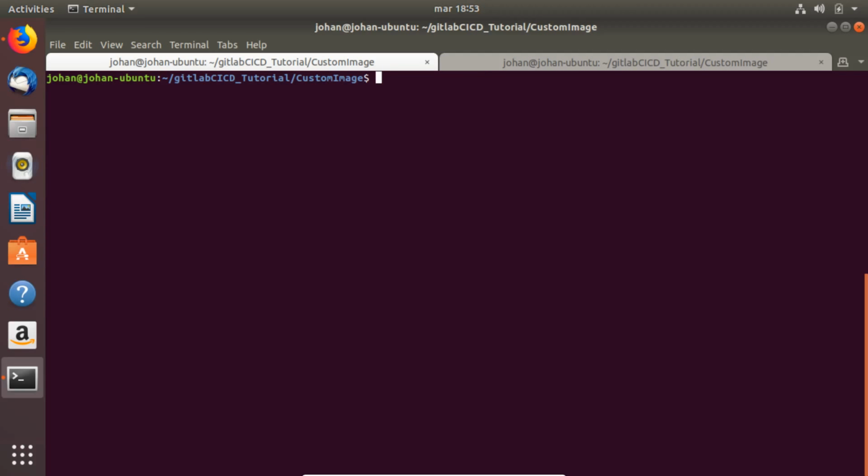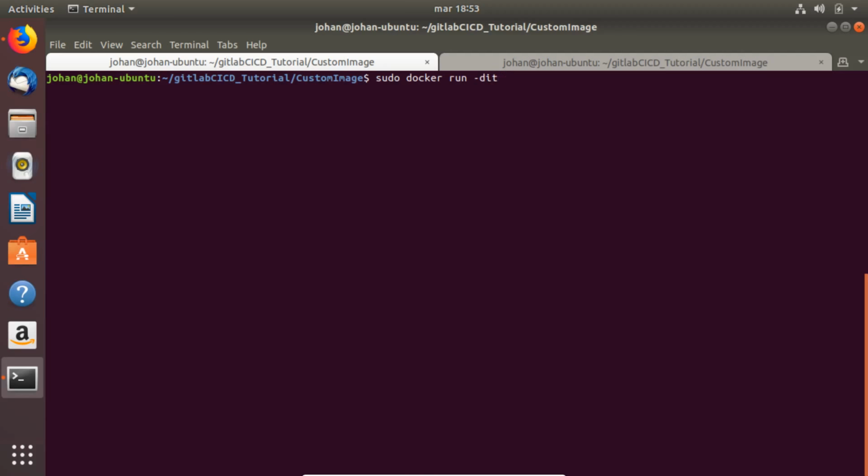I will detach this image from my current terminal, from my current console, just for checking from my browser. Let's execute sudo docker run -dit. It is easy to remember.